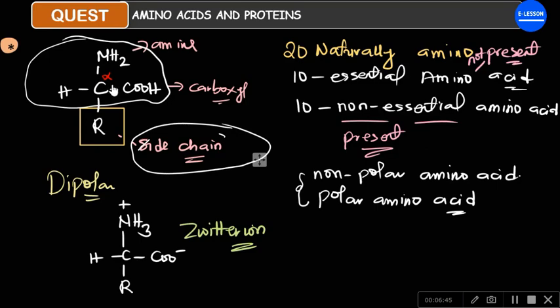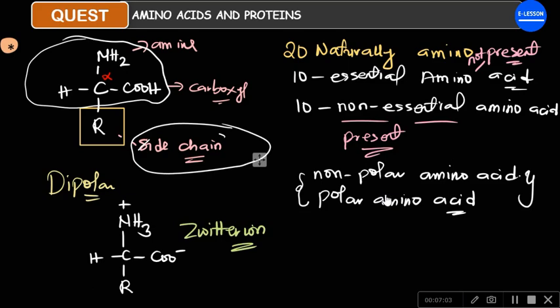Now, most amino acids are optically active. When we talk about optical activity, that means they have a chiral carbon center, apart from a few of them. Now, I will not go into classification of amino acids into polar and non-polar and give you structures. No. We are not going to do that. Are you getting it now?